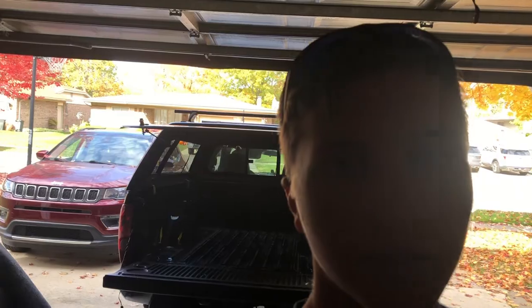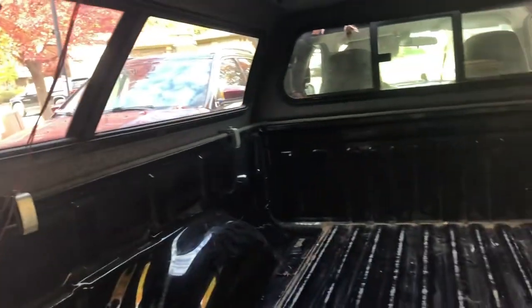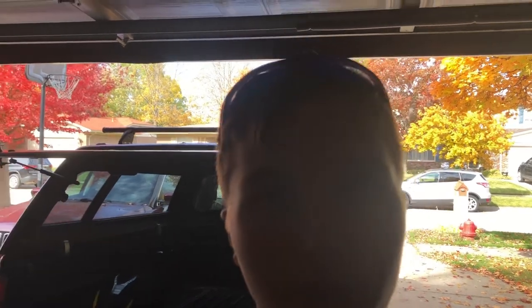The plan for today is I'm going to cover the bed with carpet and also tint the windows. I have this carpet here — it has a rubber side on it, which is going to give a little bit of waterproofing if somehow rain got in to the truck topper. I don't want a normal carpet without that rubber bottom soaking in water and then the truck bed getting rusty, so I did figure out a plan using this rubber-backed carpet.